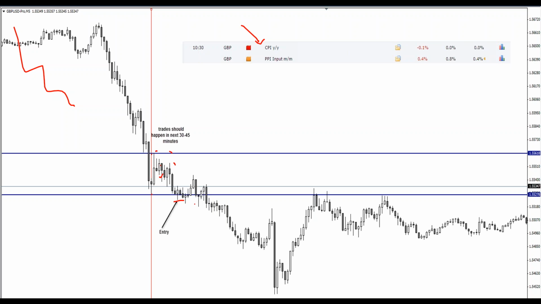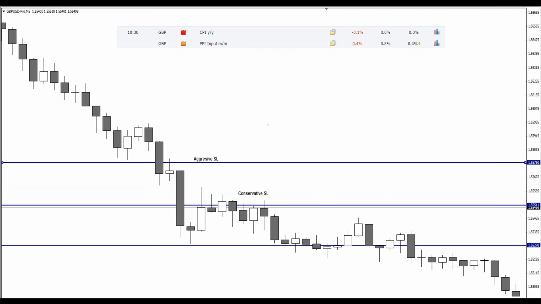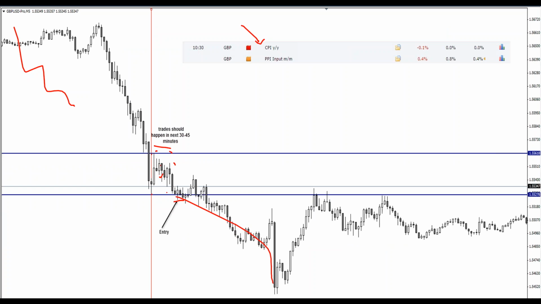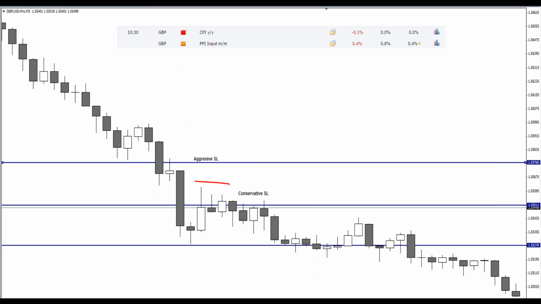The trade happened here, and what happened? Watch this. The move is even more exaggerated simply because the trend was to the downside and numbers came worse than expected. Watch this, guys. I will leave you for a few seconds, and just to see what happened. Well, here you see this is the same setup as before, but I have now put conservative and aggressive stop loss. Okay, so setup candle, and here conservative stop loss.